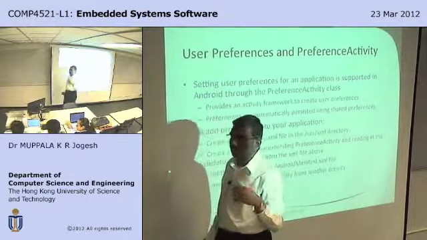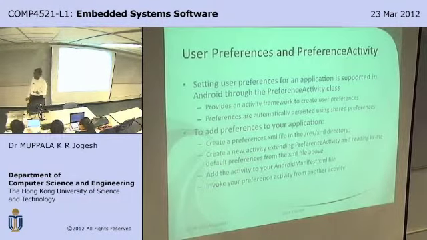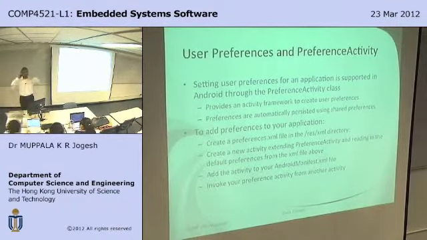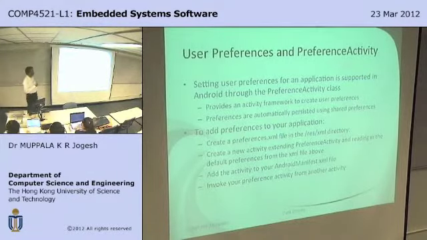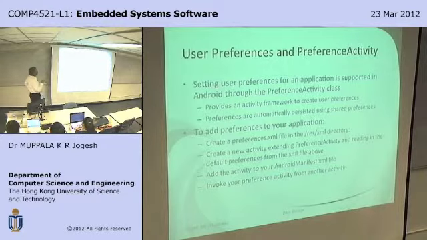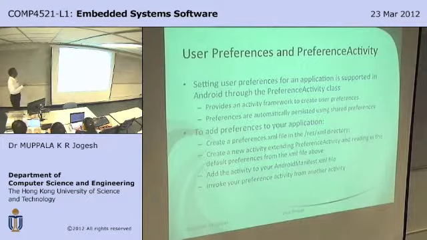Preference activity is a subclass of activity and primarily devoted to allowing you to design user preferences screen, settings screen, as you might want to call it. Okay? So setting user preferences for an application is supported through this activity class called preference activity class.